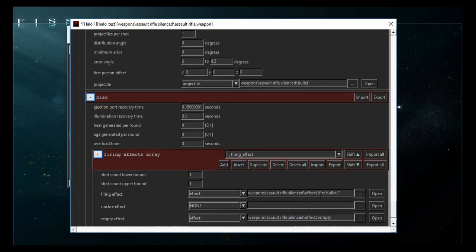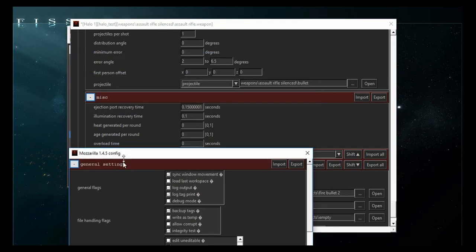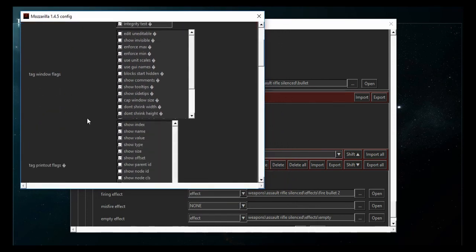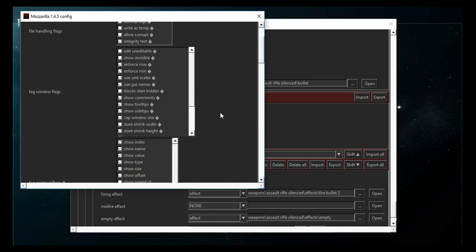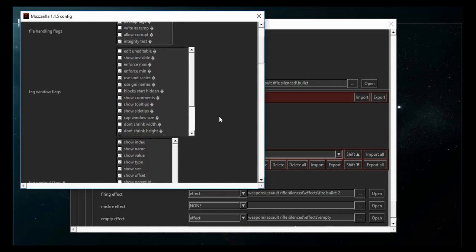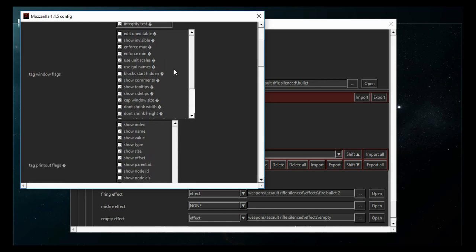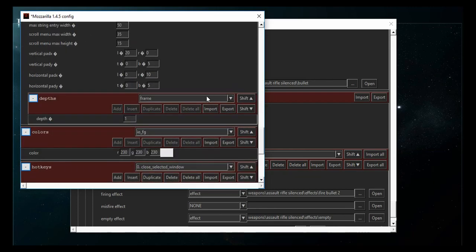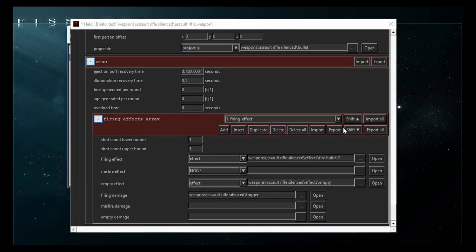Whoops. Oh, this is another setting I'm going to change. I use this setting because I'm very careful about it, but not everybody should. So as you can see, I roll the mouse wheel and it scrolls the config, and it also scrolls the config even if I'm hovering over this. Well, I prefer to have this setting so that if I'm hovering over something that can scroll, it will scroll it rather than the window. Now this can mess with things. You could accidentally change a value without realizing it. That's why I don't recommend it, but I use it because it's easier for me.